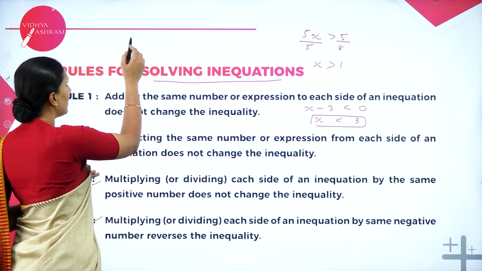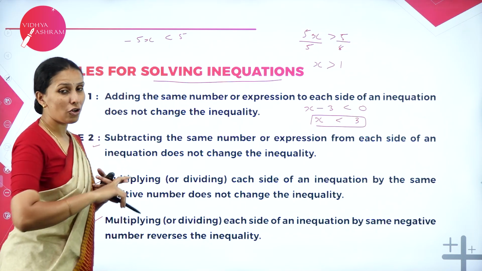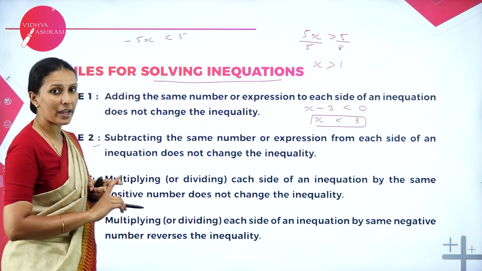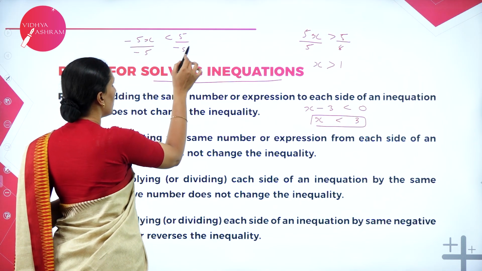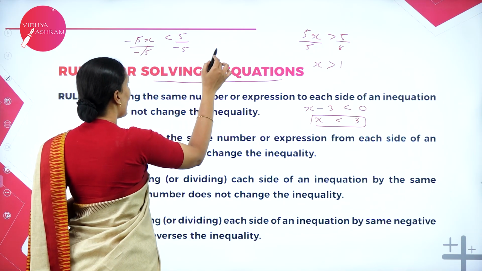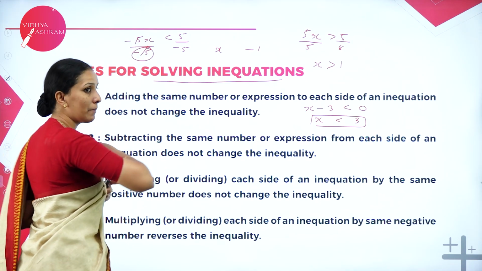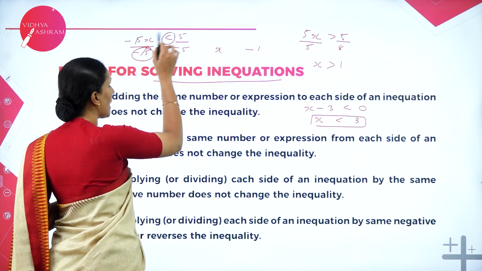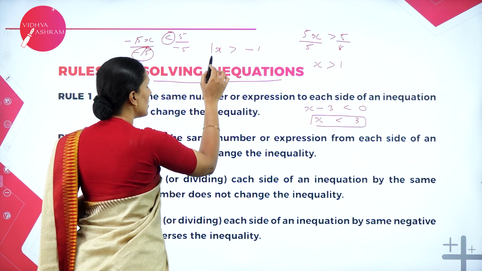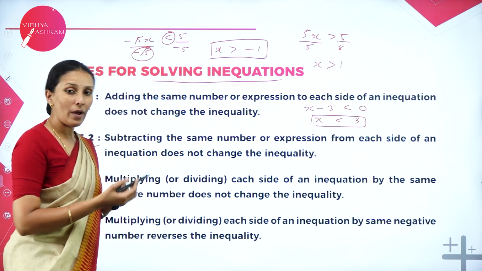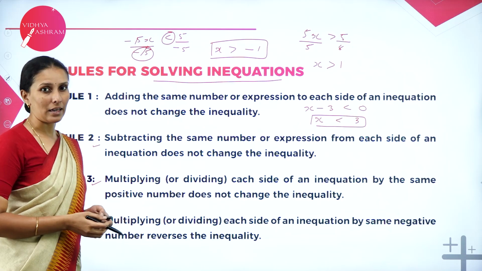For instance, you have here minus 5x less than 5. Now here I need the value of x, which means I don't want minus 5 on the left hand side. So I'll divide by minus 5 on both sides. Then what happens here? X, and here it becomes minus 1. But when you're dividing or multiplying by a negative number, you should change the sign of the inequality. That means lesser than becomes greater than. So this forms a solution. Or if you have a greater than, then you should convert it into less than. Same in case of slack inequalities.